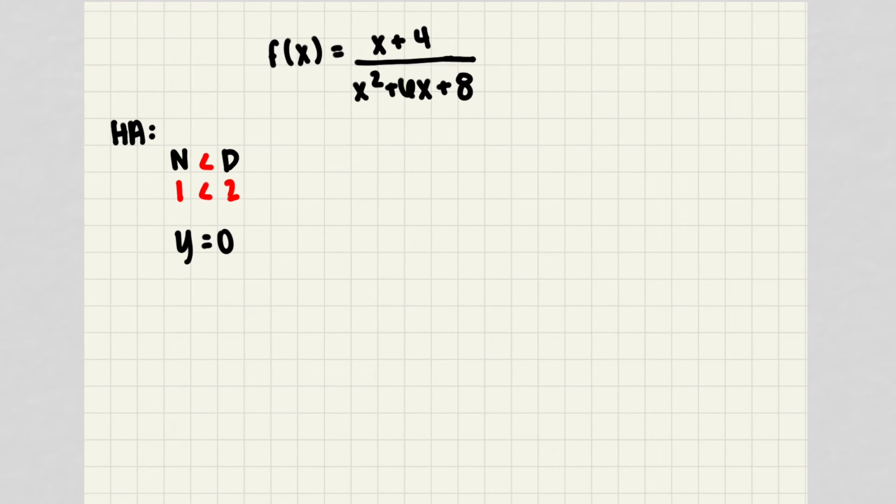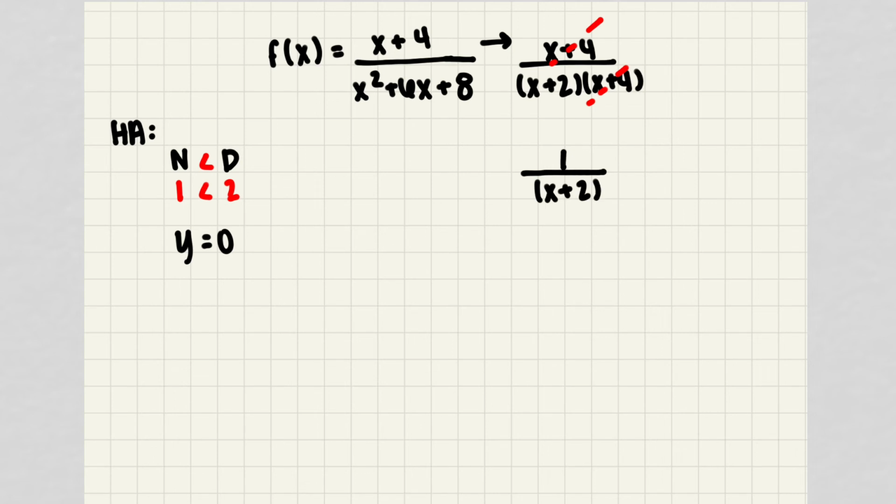Now, just like the last example, I'm going to start on the reducing or the simplifying, which means I need to factor the top and the bottom. But there is nothing to factor in the top, so it's going to stay x plus 4. Over the bottom, I need factors of 8 that add up to 6. So I'm going to end up with x plus 2 times x plus 4. I want to see if there's anything in the top and the bottom that repeat exactly, and there's x plus 4. Now, when everything cancels out in the top or the bottom, technically you have a 1 left. So I have 1 over, and then whatever's left in the denominator is x plus 2, and that goes down with it as well. Because I had something cancel out, that tells me that we have a hole.